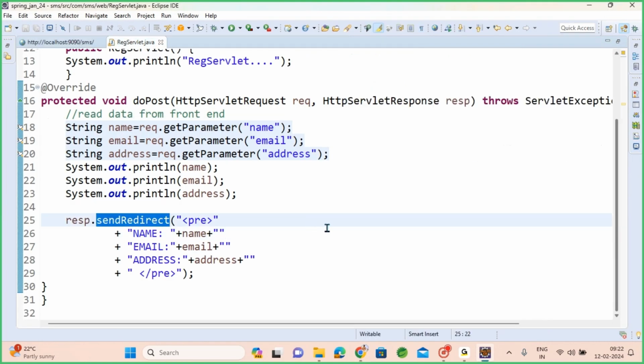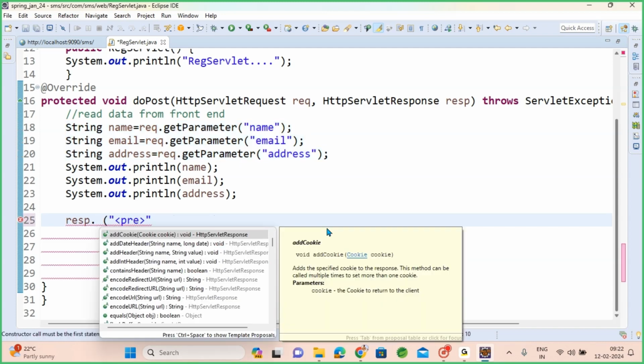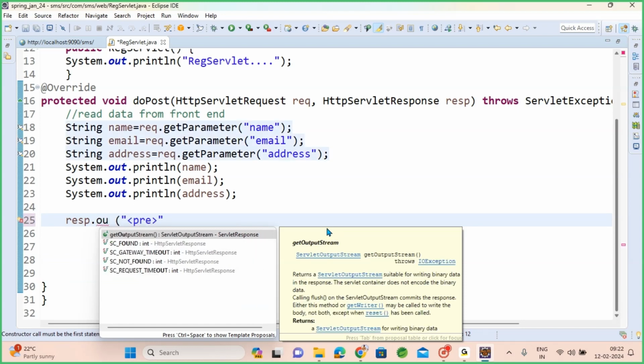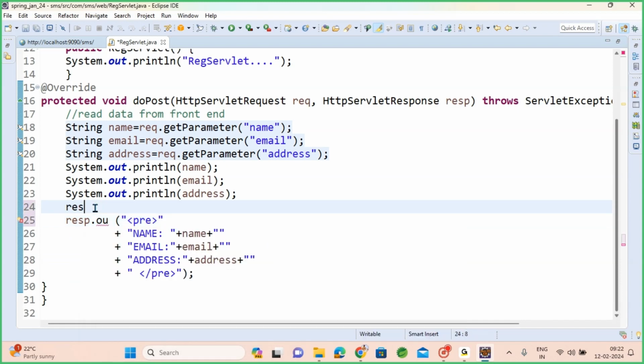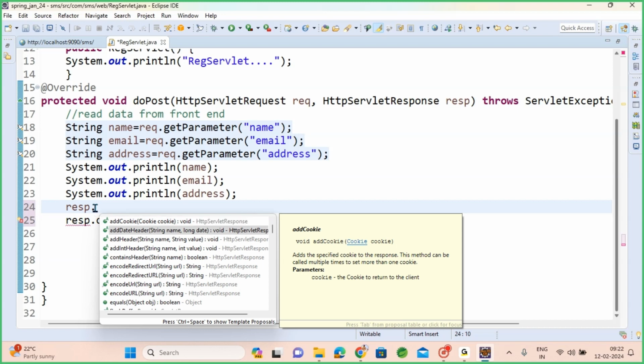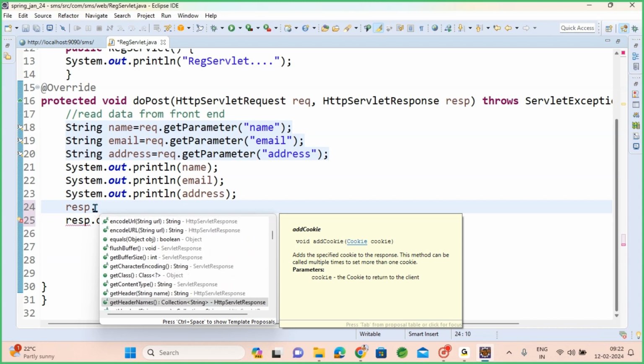Not redirect, right? Response dot. What is that? We send output, right? Response dot.